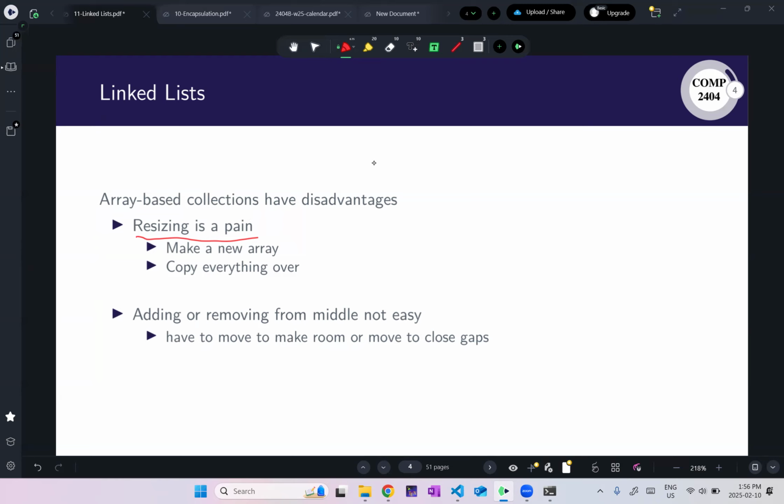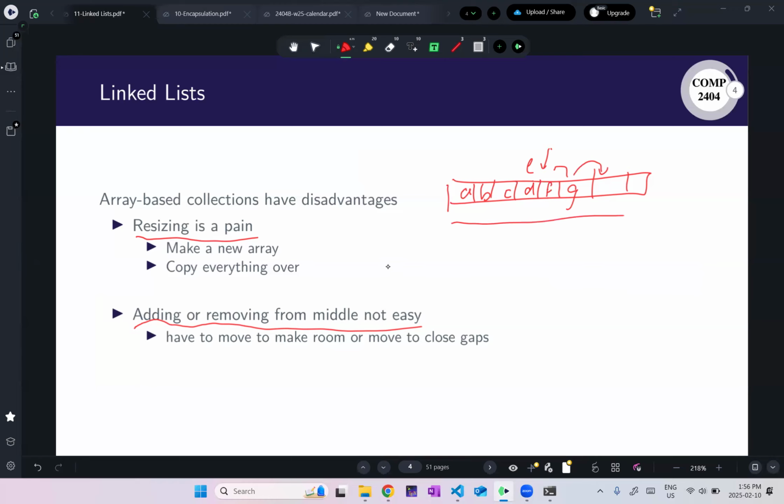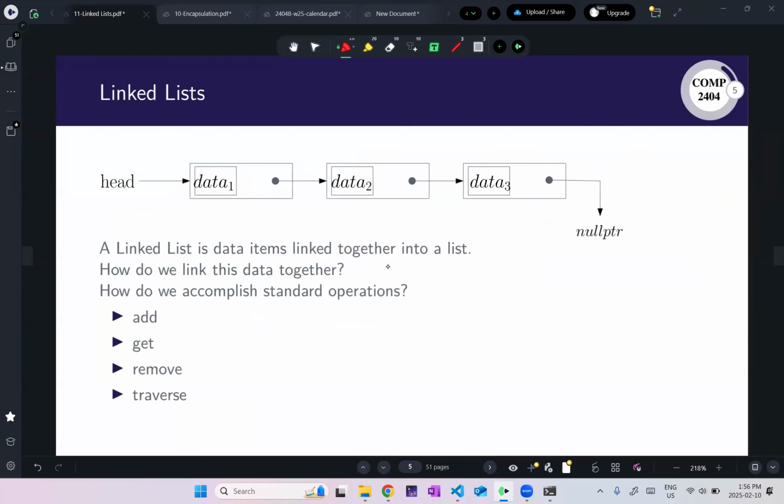Or if I add or remove from the middle of a linked list or an array-based collection, say A, B, C, D, F, G, if I want to insert E, then I have to move stuff out of the way, right? If I want to keep my alphabetical order. So they're inefficient in a lot of ways, but array-based lists do play very well with cached memory, which is one of their big advantages. We'll actually profile them later.